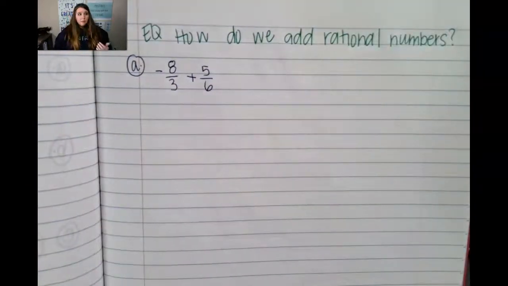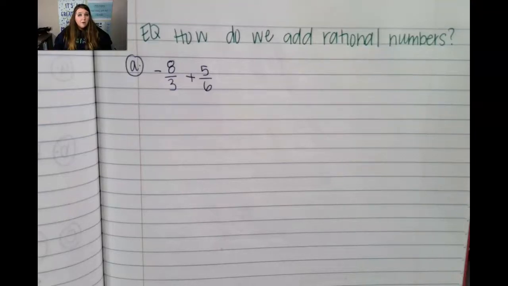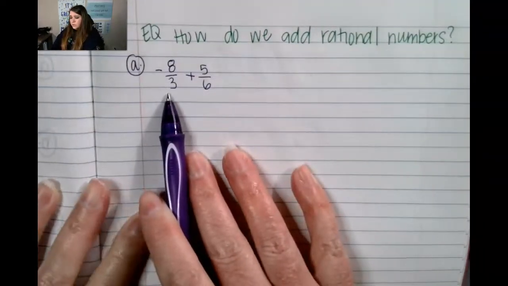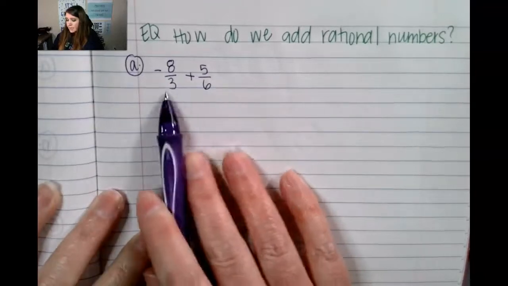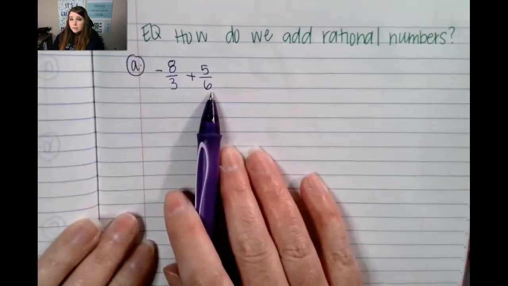Okay, so let's think about fractions. When we have fractions, you cannot add fractions unless they have the same denominator. So we need to make our fractions first have the same denominator. Once they have the same denominator, then you can add their numerators. So 3 and 6, we can use this 3 and get it to 6 so that they both have a common denominator that's out of 6.